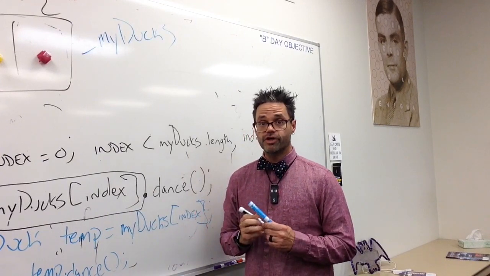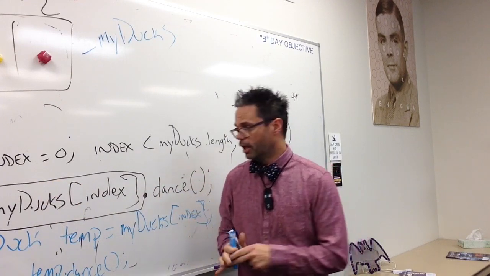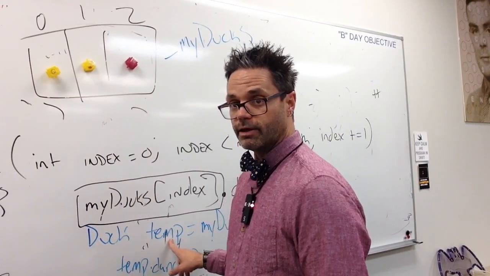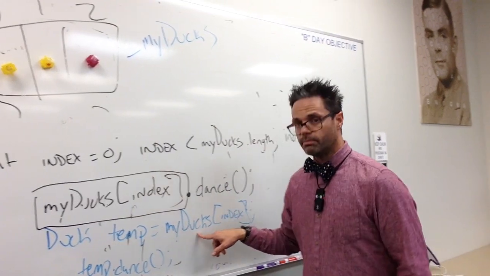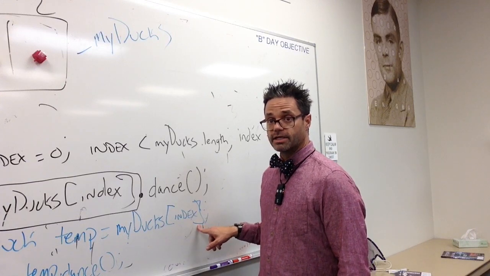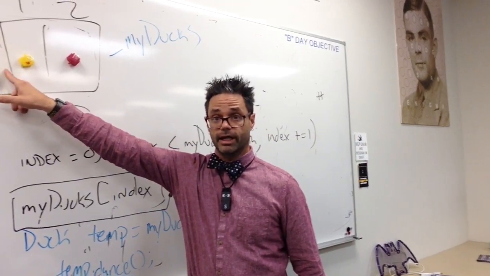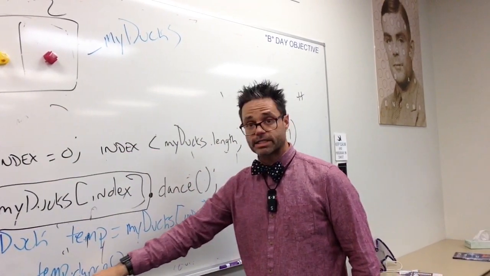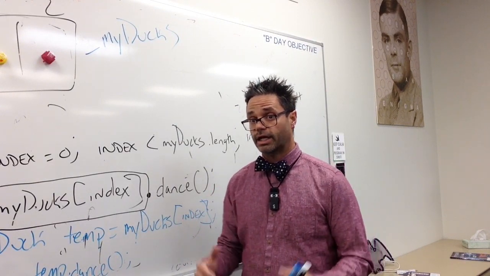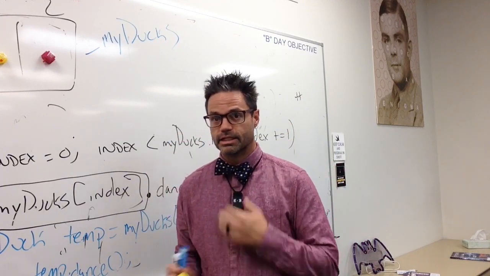But if I feel more comfortable with looking at something individually, all I have to do to extract my duck, or whatever I'm storing inside my data structure, out of its spot is refer to the type of variable I'm holding. In this case, my array is an array of ducks. So make a duck variable. I give it a nice name, say temp. I then extract the data from the array by talking about the array itself, its index inside my square brackets, which extracts that value, the reference to this duck right up here at that index, and I store it in this variable. I then have access to use the dot operator on that temporary variable. It's of type duck, and I can do all the operations on that. And that's what we're going to be looking at here in the code and doing some more with this. All right? Sweet.